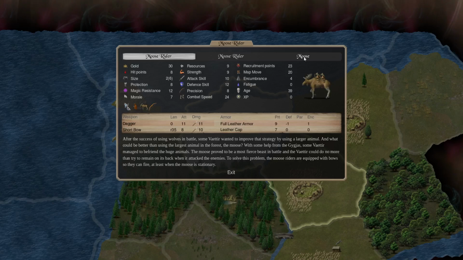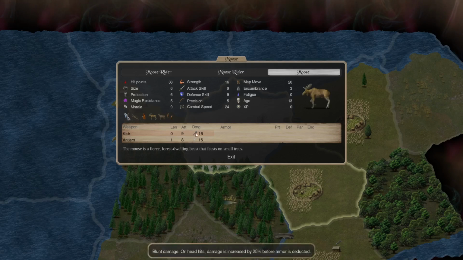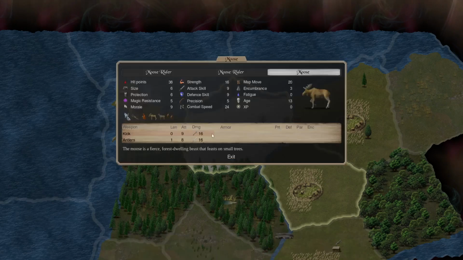If we have a look at the moose itself, this moose has got an interesting thing. It's got 2 different types of attacks. It's got antlers and kick. The kick does blunt damage. So with blunt damage on head hits, damage is increased by 25% before armor is deducted. And with the kick, if we have a look at this one through here, it's got no extras. It's literally just going to be the strength, 16, applied to what it does with blunt damage.